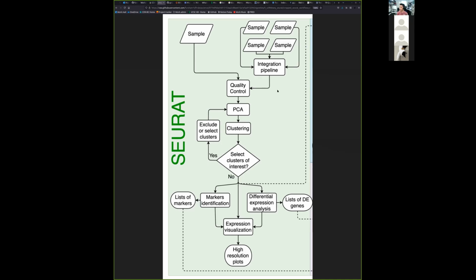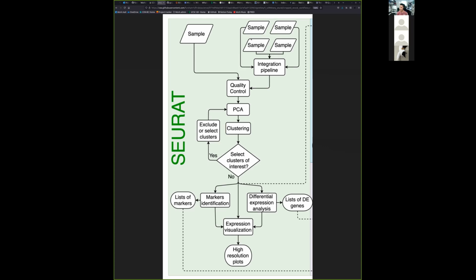So we start with our samples. Usually this comes in the form of a count matrix. Previously you saw that we generated count matrices for our experiment. If you're able to combine the count matrices into one table, this can be a form of input into Seurat. If your data comes from a 10x Genomics experiment, it will also generate several files, which we'll see today, which serve as input for the pipeline.